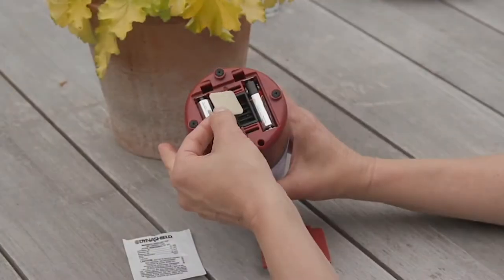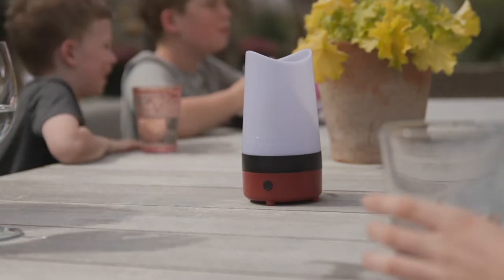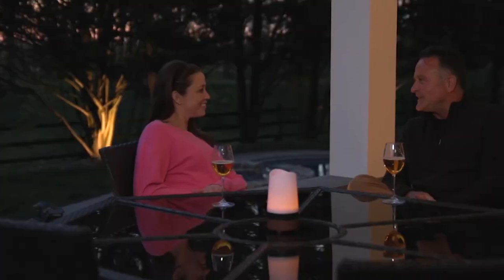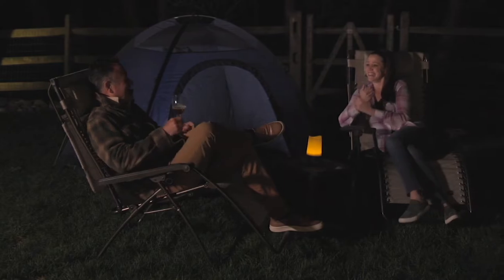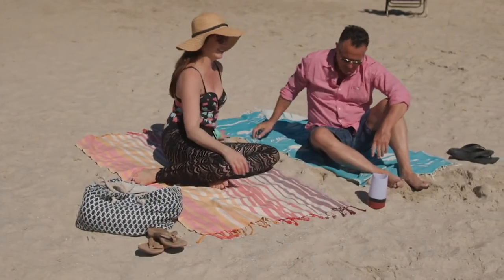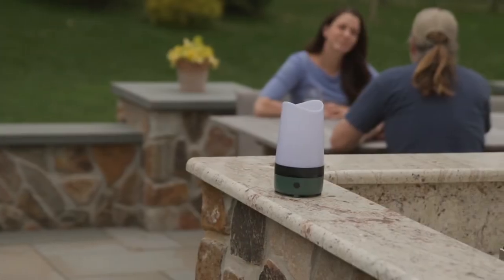This works off of batteries — just basic batteries, two AAs. You don't have to get anything fancy. You don't have to worry about having to add things to make it work. This is coming to you in a set of two, and it's also coming to you with six repellent pad refills, because the repellent pad is the key. This looks like a pretty little flameless candle when you put it out on your table. The scent that's pleasant to us actually repels the mosquitoes because it basically disguises you — they can't smell you, so they go hunting for someone else while you're emanating this beautiful smell of lemongrass, rosemary, and spearmint.